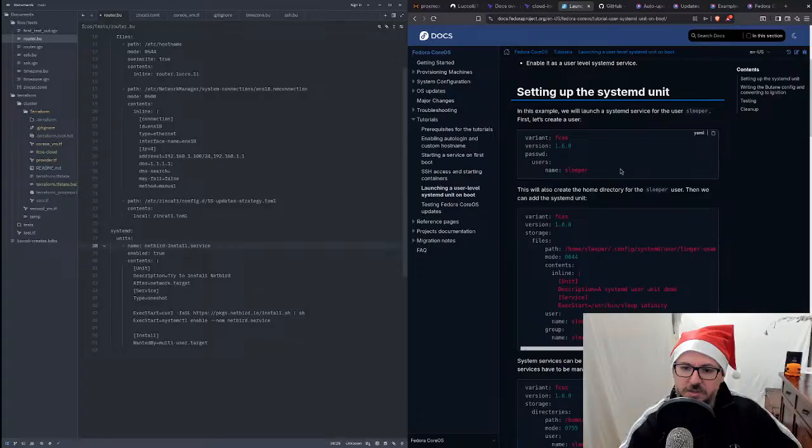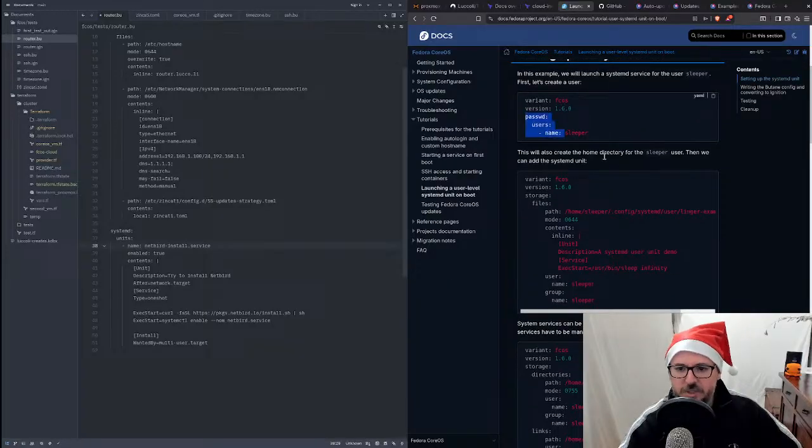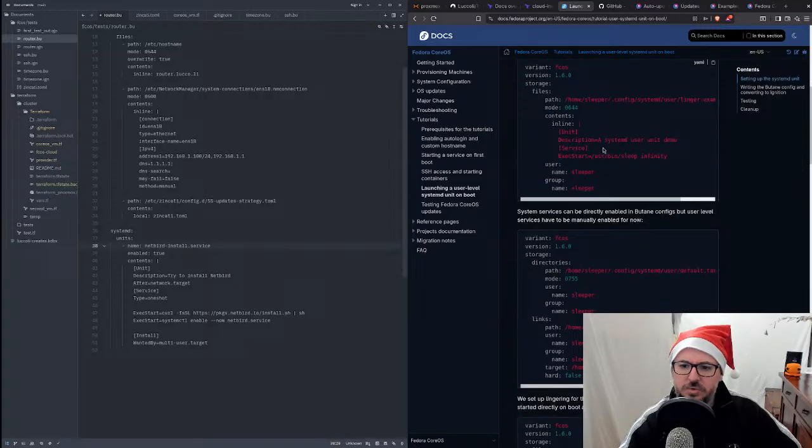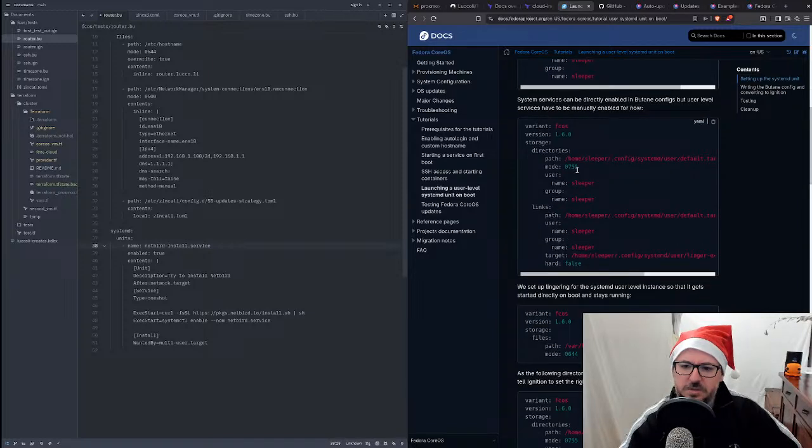Okay, we create a user, we add an example service, user sleep infinity, and we also change the mode, it seems.